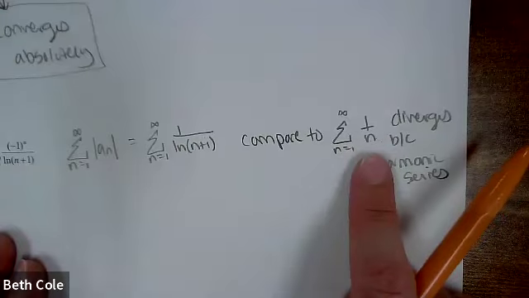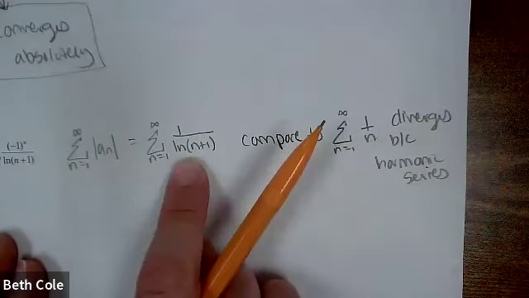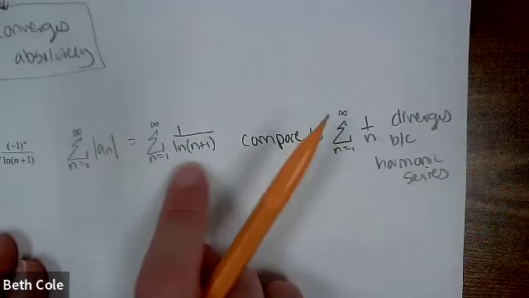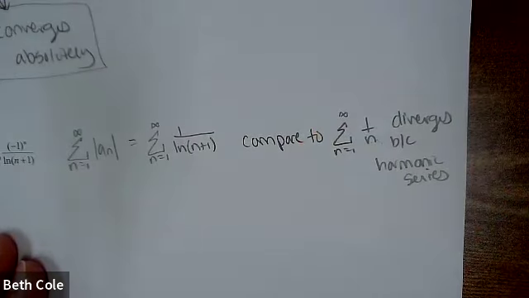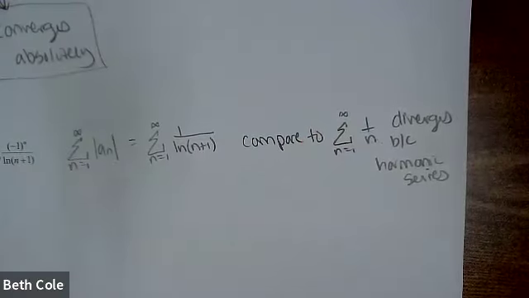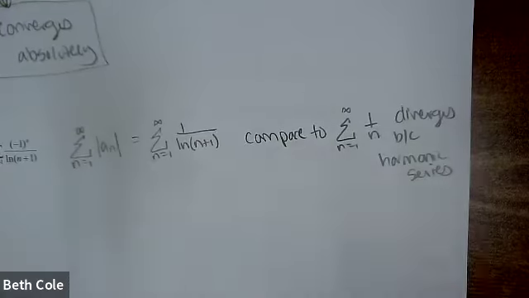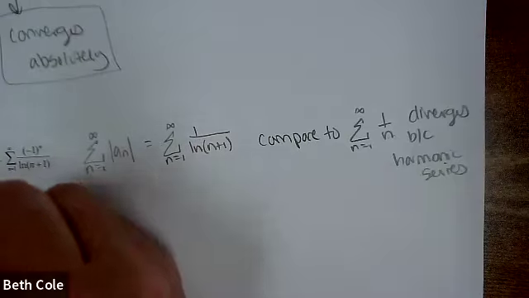If this one diverges, in order to say this one diverges too, it needs to be, oh, less than. I'm sorry, I pointed the wrong way. If one of them diverges and the other is, no, it has to be bigger. No, if I'm saying this one diverges and that one's larger than it, then it's going to have to diverge too. I was right. Make me feel like I'm wrong.